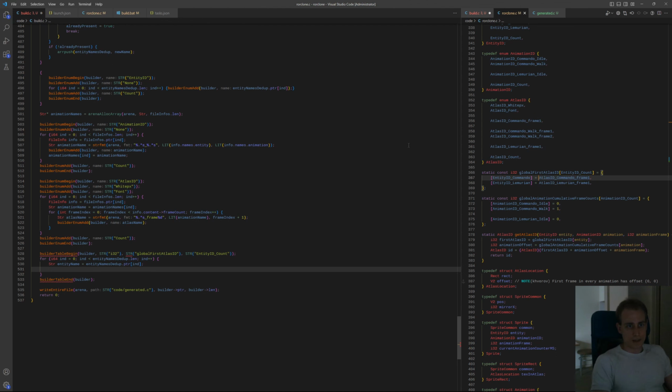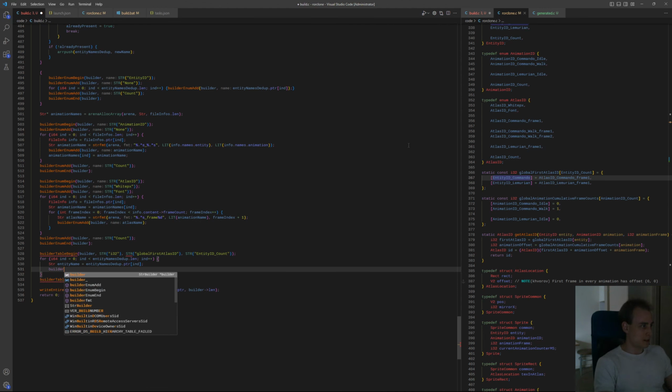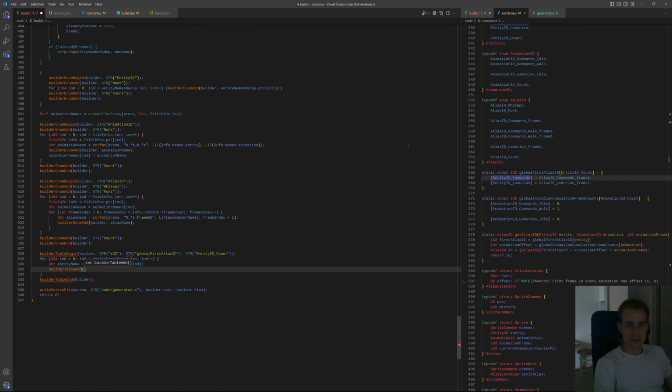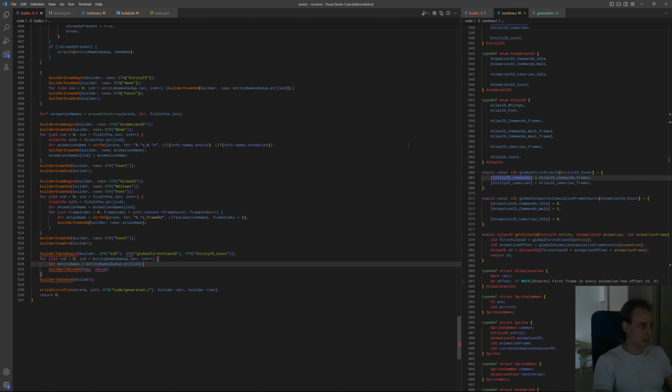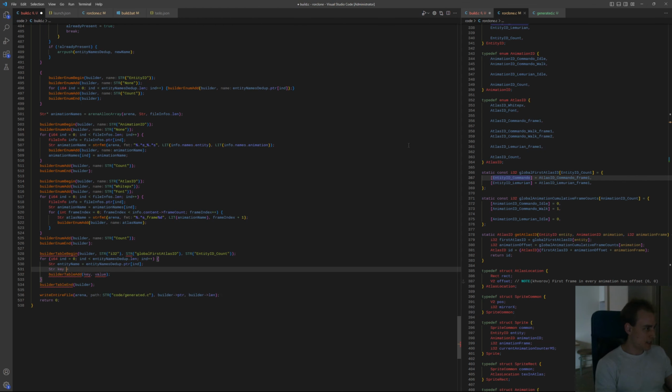So for each name, the entry, so builder table add, and well, I guess like key value, it's that. Str key is str format, and so we're putting in what?